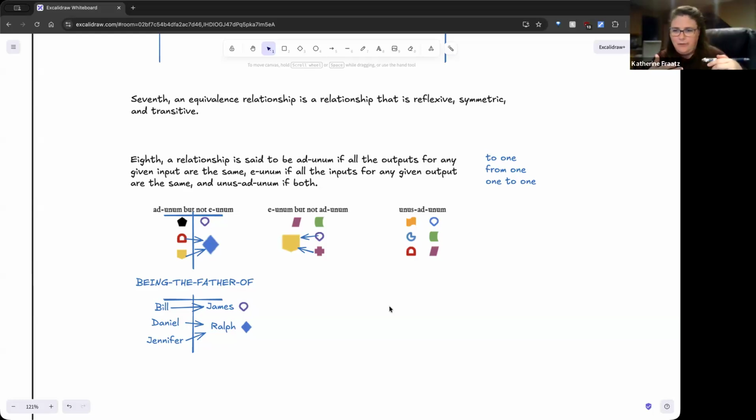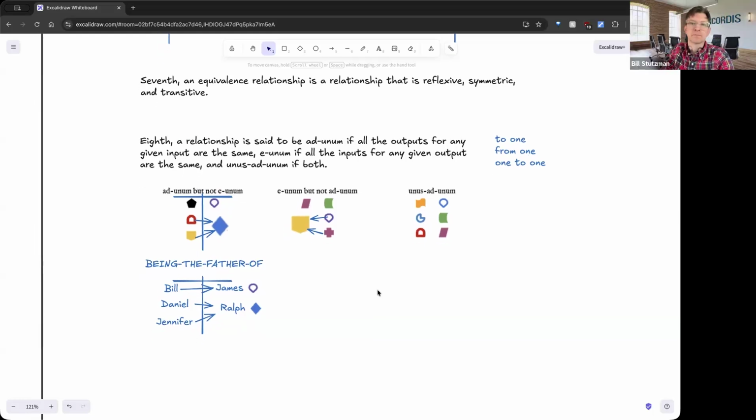I guess I'm just adding on for those of us language people looking at it, that makes it make more sense. When you say the 2-1, the ad unum, it's because there is only unum there. I won't say one. There's only unum. Each input has only one output. Yeah, that's what you can say. Each input has only one output. But I'm not going to say that because I haven't defined the word one. But I have defined the word same, so all the outputs for any given input are the same.